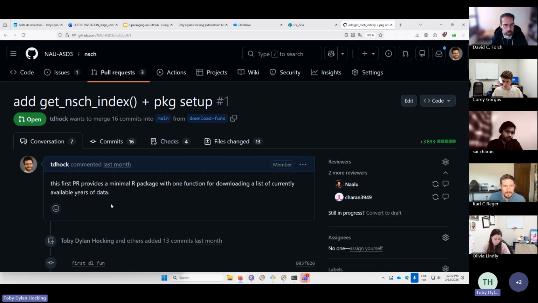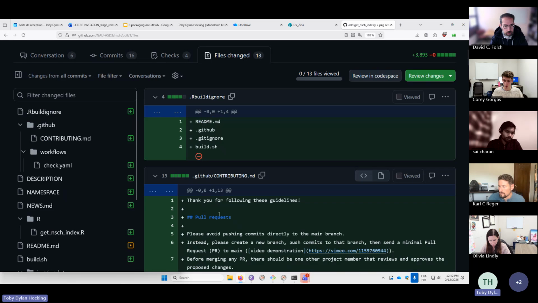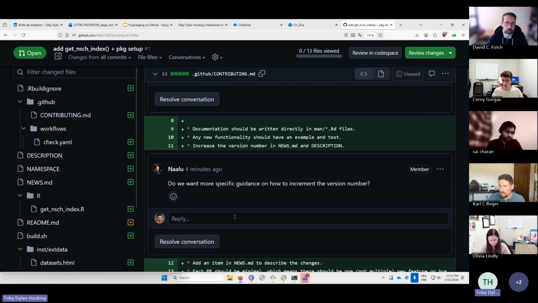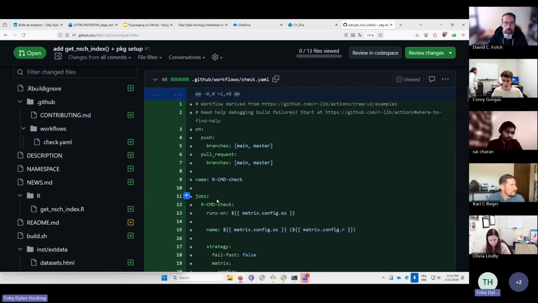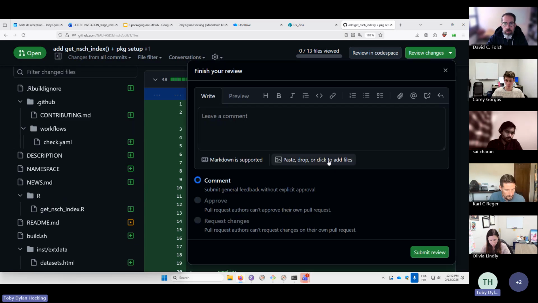So when you go to the pull request page, definitely always click this Files changed tab. This is your go-to place for code review. You want to do a code review, ask some questions here, and then when you're done, you do Review changes, and here you can choose either approve or request changes. Here I can't click on it because I'm the one who proposed the pull request, but anybody else looking at this right now will be able to either approve or request changes. So please click on approve or request changes depending on if you think it's good to go or if you need me to change something.